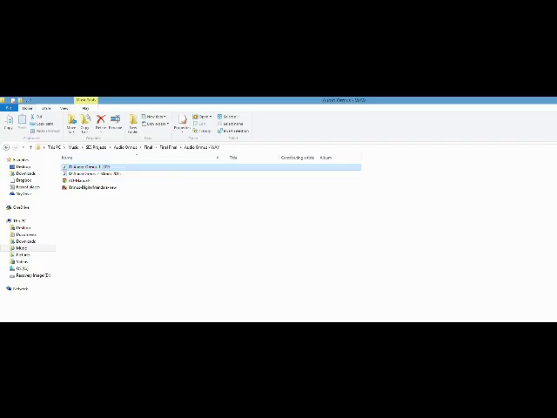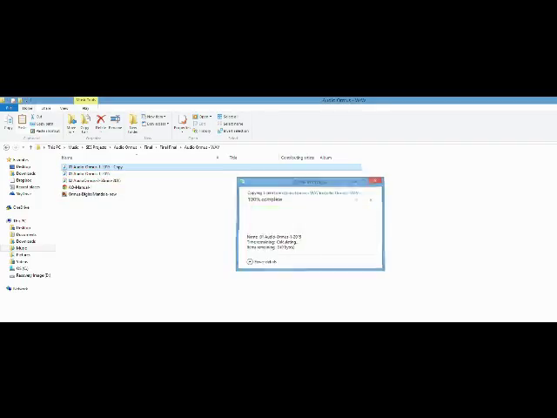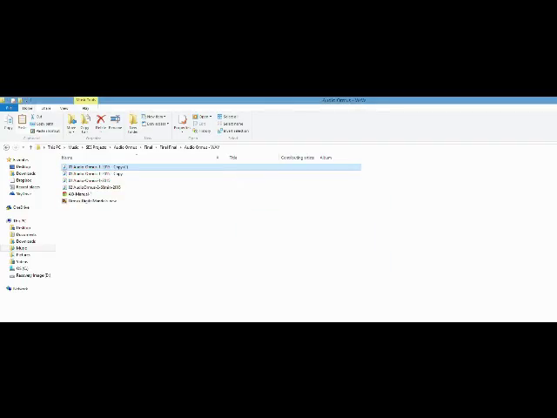So the first thing, let's say I want to amplify it 5 times, okay? So what I'm going to do is I'm going to highlight it, I'm going to copy it, and I'm going to paste it back into my hard drive 4 additional times. So with the 4 copies and the original, I have now 5 copies that I can open.